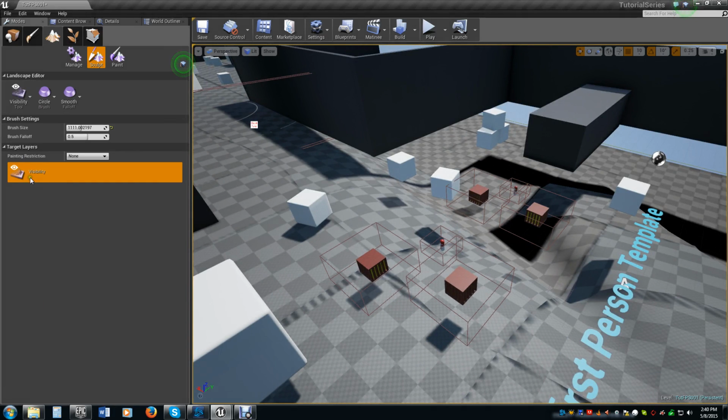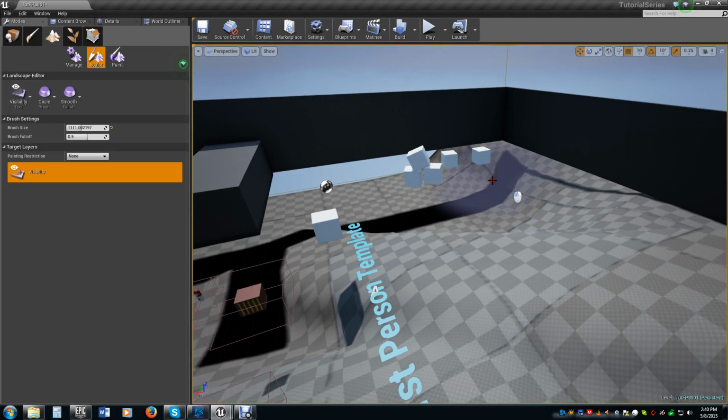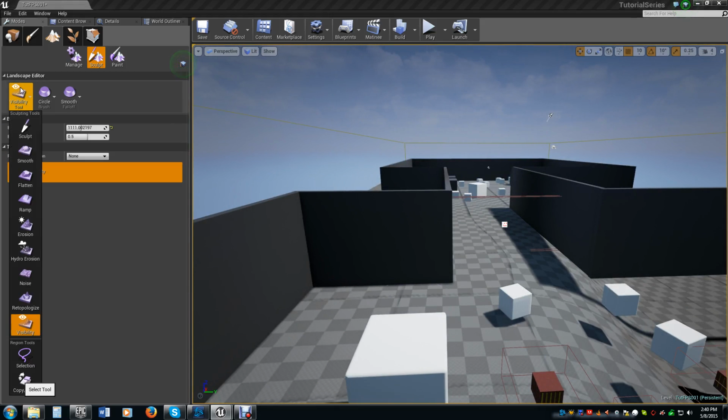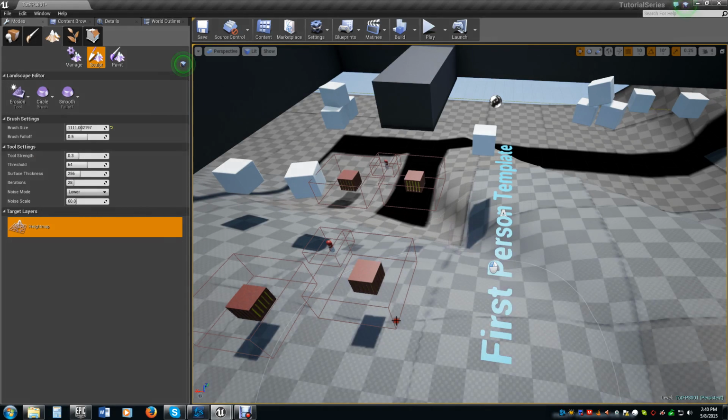And then visibility would actually come with the painting stuff, and we'll get into that in a minute. You would create a different kind of material, which would allow you to, when you painted the visibility of it, not see that particular section of the terrain. So if you want to cut out a cave opening or something of that nature, you could do it. But you know, you got erosion here.